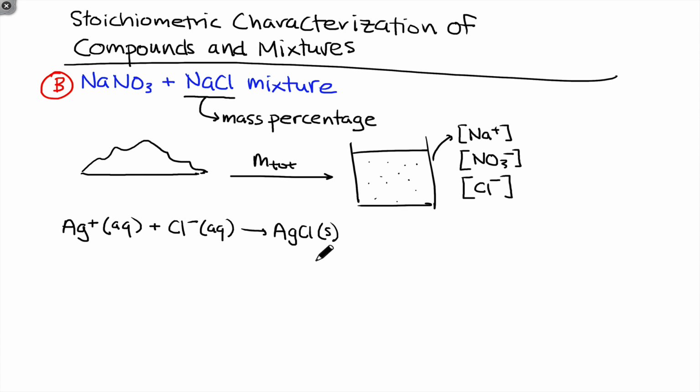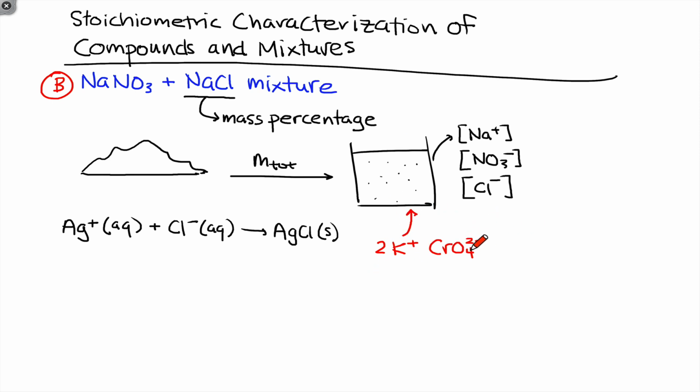This precipitate is very fine and fairly cloudy, so it's difficult to determine exactly when we've added just enough silver to consume all of the chloride in the mixture. So we have to take an extra step in order to identify the endpoint of this titration, the moment where we've added just enough Ag+ to consume all of the Cl-. And that extra step is going to involve dissolving potassium chromate in this solution as well. And so we're going to have K2CrO4, which is going to leave dissolved 2 K+ ions and 1 CrO4 2- ion per formula unit of K2CrO4 dissolved, of course, in this solution as well.